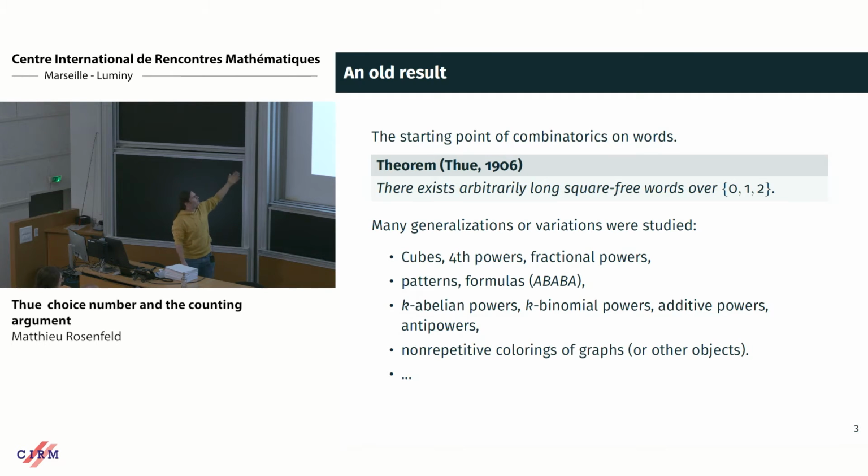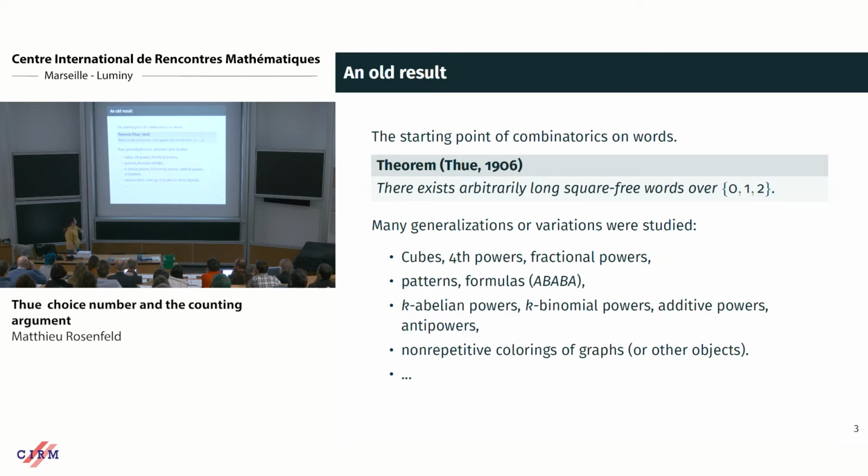A lot of them are in combinatorics on words, obviously. There are some I'm mentioning at the end which are not in combinatorics on words, like for instance this notion of non-repetitive colorings of graphs, where the idea is you want to color a graph such that no square appears in the coloring when you look at a path. So this has been generalized in really many directions. And one more direction that I want to mention today is this one, which I'm going to explain in the next slides. It's going to be a generalization of this old result from Thue.